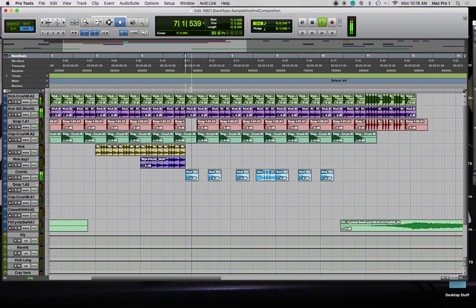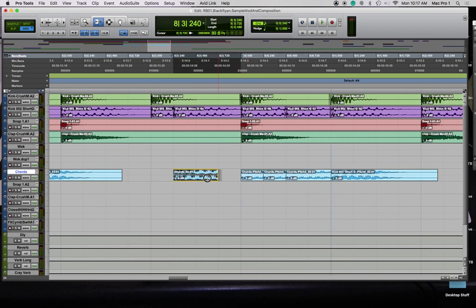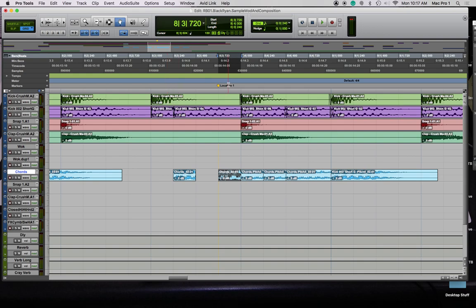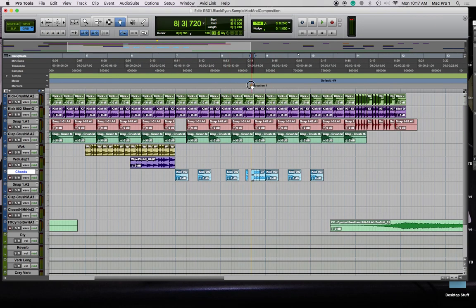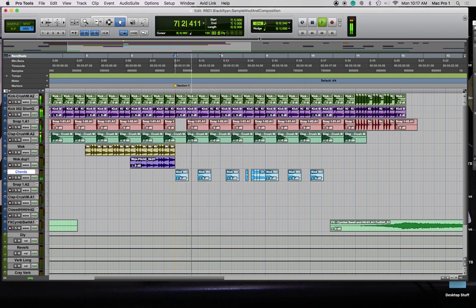So, oops, just added a location marker, which is fine. We can just call this section 1. Cool.